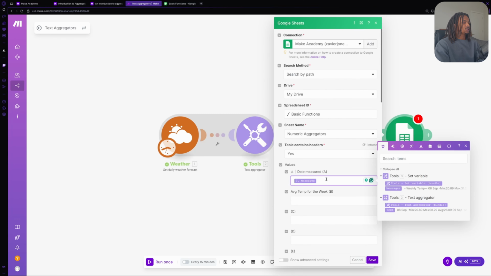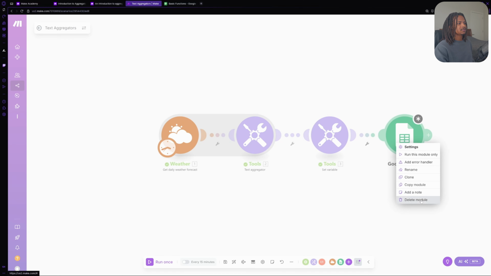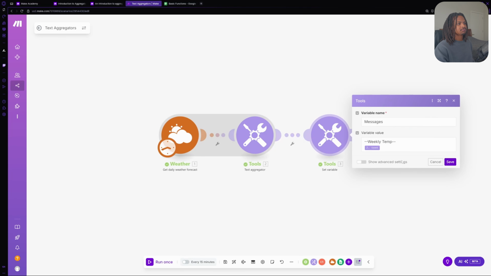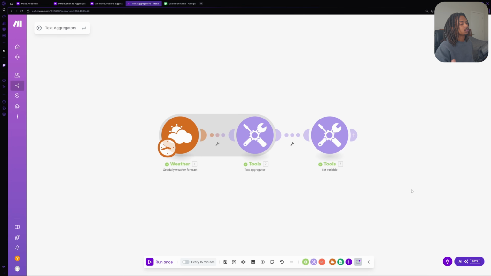You know what I'm saying? So it's really helpful, really cool stuff that we're doing here. It's just making it easier for us. We're just making things easier to make bigger scenarios quicker and more efficiently, right? This is very bare bones stuff here, but you could probably already see how this can be implemented in multiple different areas.